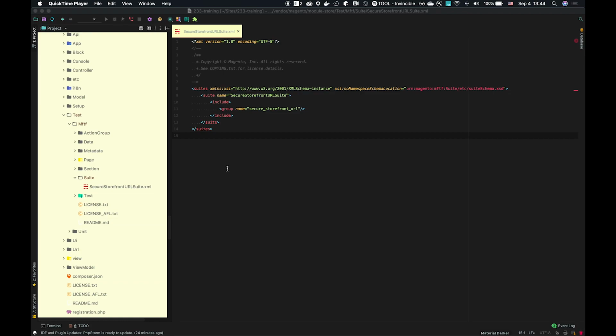That's great. But functionally, what it allows us to do is to control all of the conditions and preconditions for a set of tests. So each suite file, like a test, can have before and after actions.